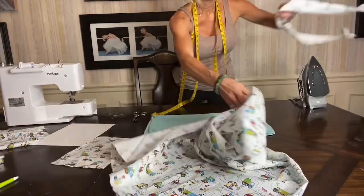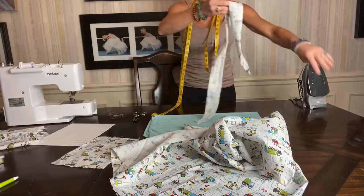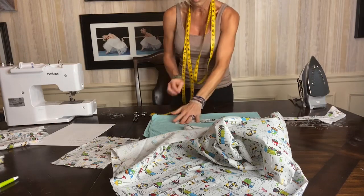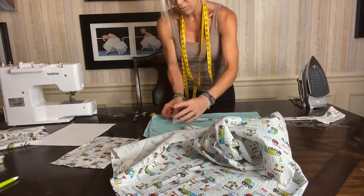There's my 2. And you need 2 of these for each one. One for the top and one for the bottom. You can tell I'm tearing the strings off because I don't like, you wouldn't be able to tell it.